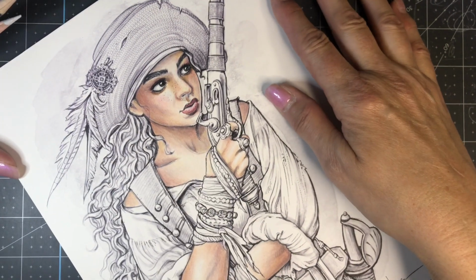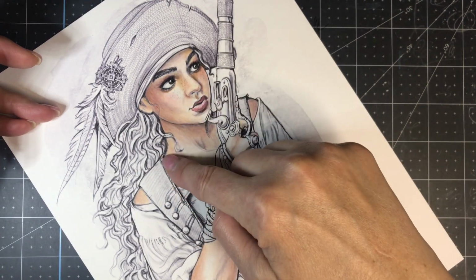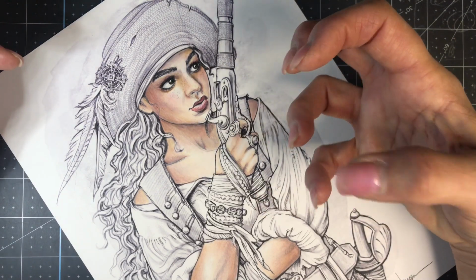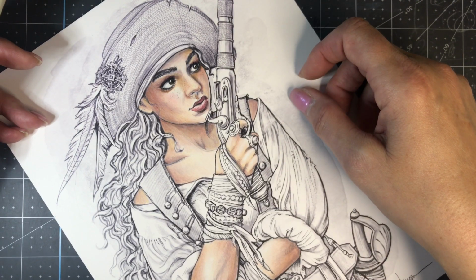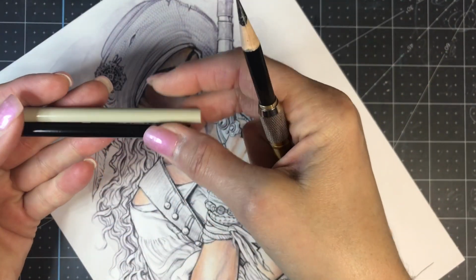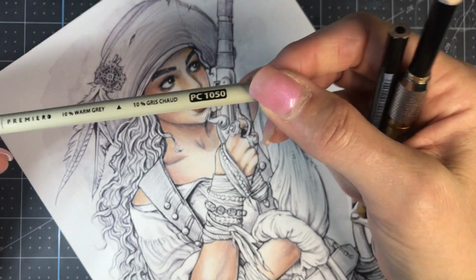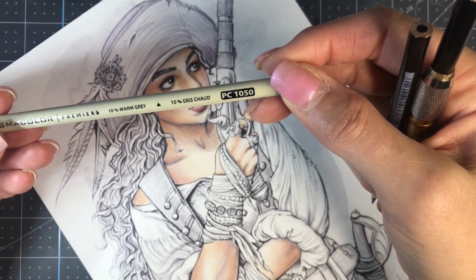I am going to start on the hair. I feel like I want her to have dark hair. Black hair has been one of the colors that I seem to really, really like because the darkness of it really stands out with all the rest of the colors on a page. The colors that I use generally when I do black is, of course, Prismacolor black. Sometimes I use warm gray, sometimes I use cool gray. Today I think I'm going to do the 10% warm gray.